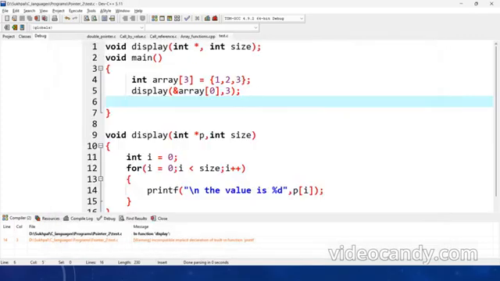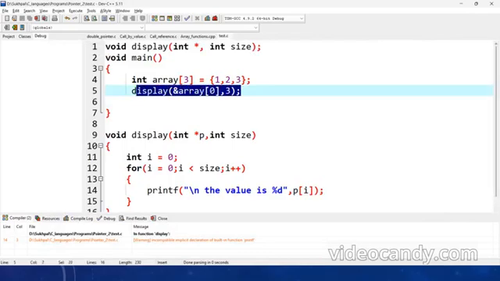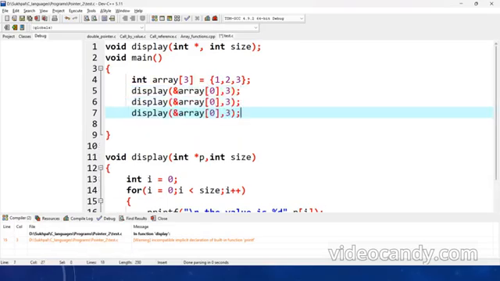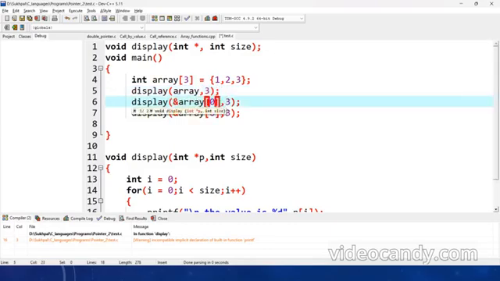So there are three ways. Let me copy all three together. First is this one. Second is this one.